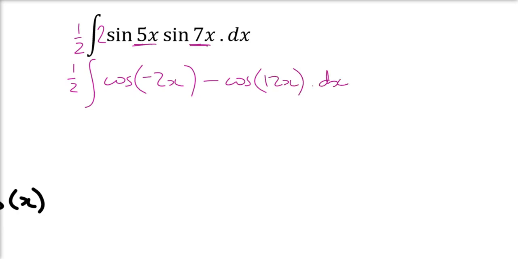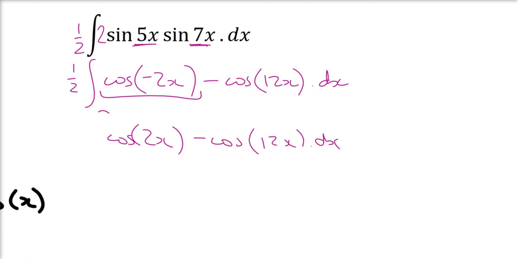with respect to x. Well, why don't you just make it sine 7x sine 5x? Well, we're not going down that route, we'll explore this route to start with. But ultimately, you can. And the reason why you can is because it's an even function. So because cos negative 2x is the same as the cos of 2x, minus the cos of 12x with respect to x, all integrating with that common factor of a half.